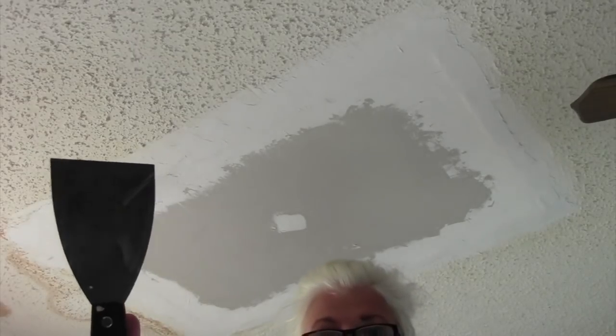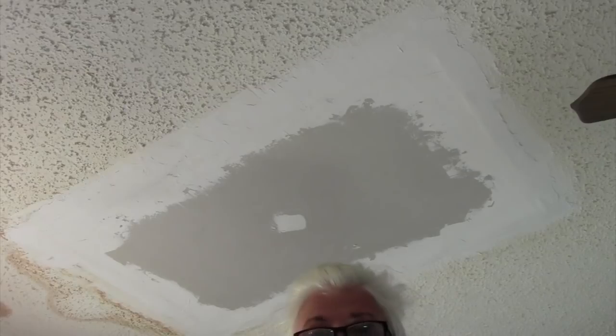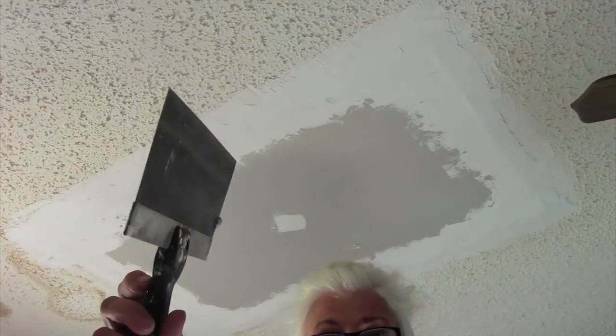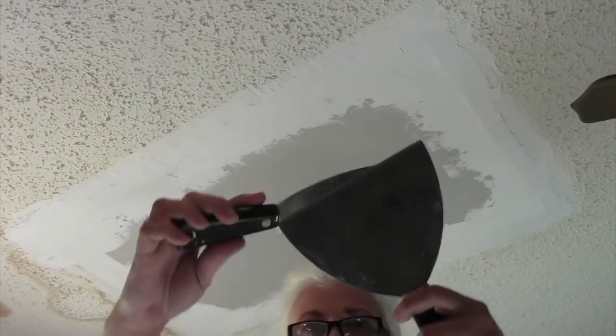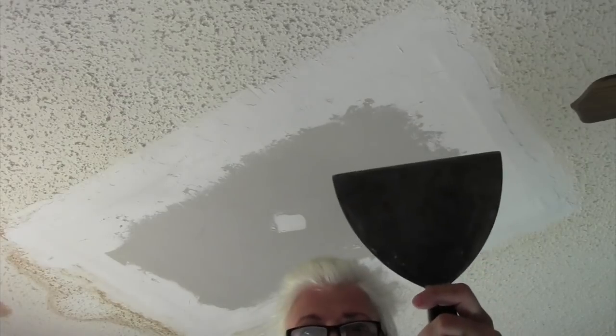And sometimes I still have to use that little spatula to get it out of the tub. And then I go to a bigger spatula, and then when I'm finished, I use a much bigger spatula so that I can get a nice flat edge. Oftentimes I will scoop it out of the bucket with this, and then I can put it on here and do that.